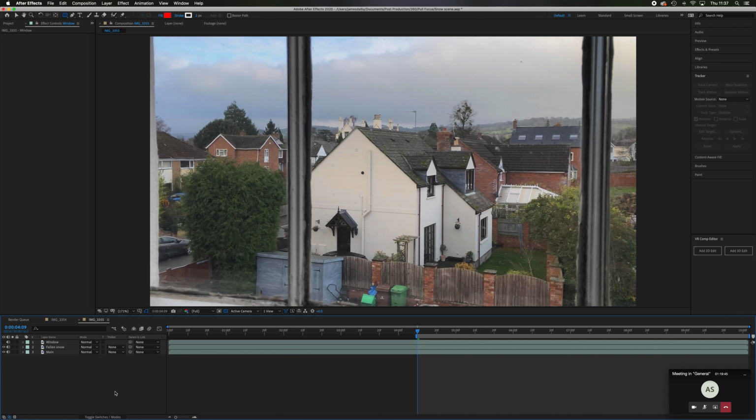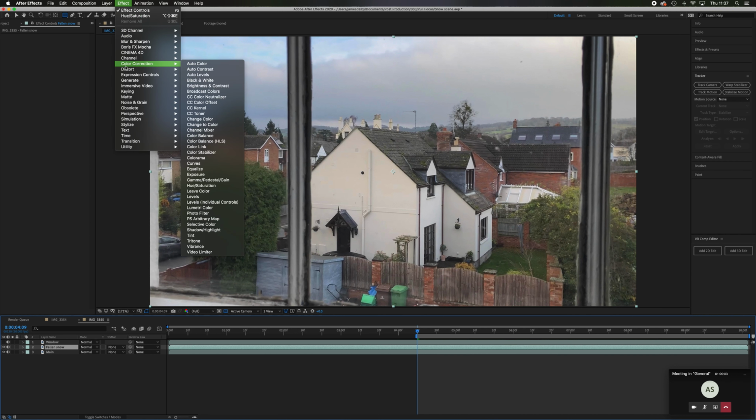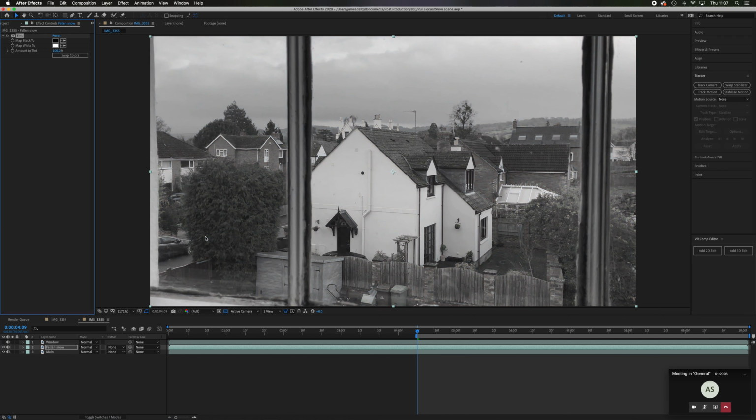Okay, so the first thing we're going to do then is we're going to create our scene to make it look like we've got some sort of snow sitting on the ground. And it's quite an effective way and very simple way of doing this. What we're going to do is we're going to go into our fallen snow layer here. Okay, and first of all we're going to go up to Effect, and we're going to go to Color Correction and Tint.